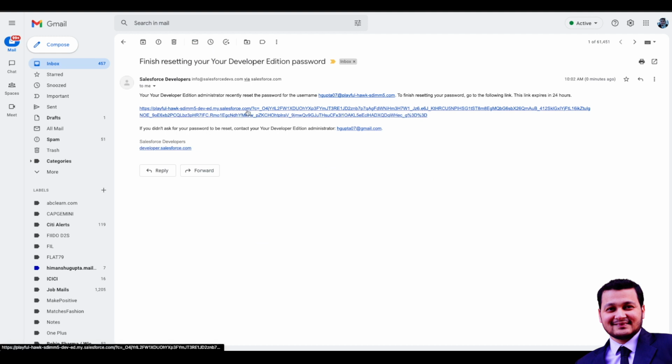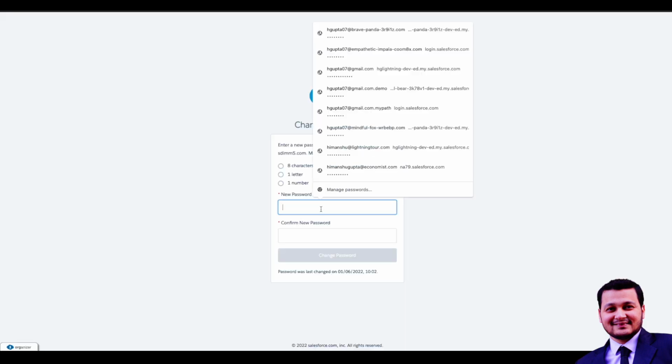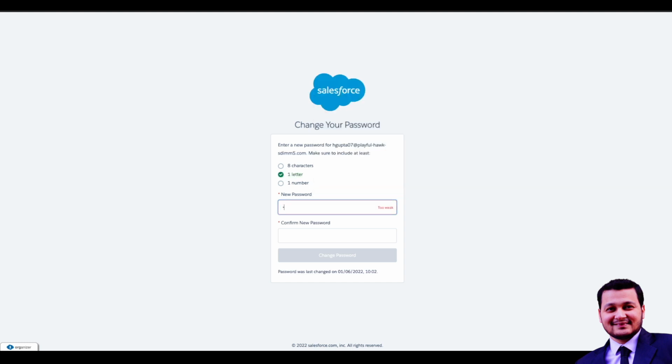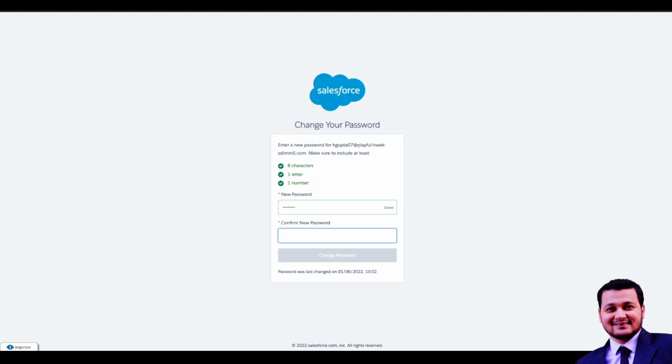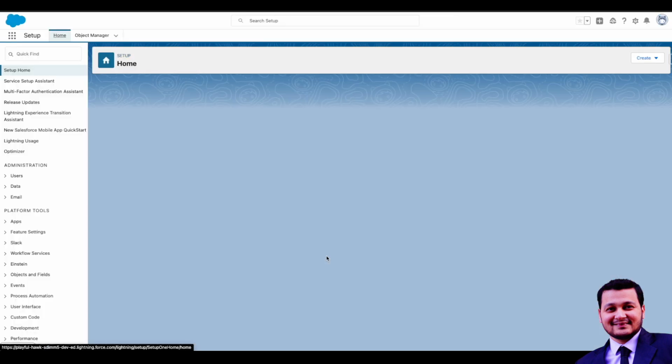It looks like this. What you have to do is click on this link. You would see the screen coming up, and you can now set up your password. So let's set up a password for it. It needs to have one number, one letter, and 8 characters in total minimum. These settings can also be changed based on your organization, but the standard Salesforce recommendation is this. Once you do that, you click on Change Password, and that should log you back into Salesforce, right?